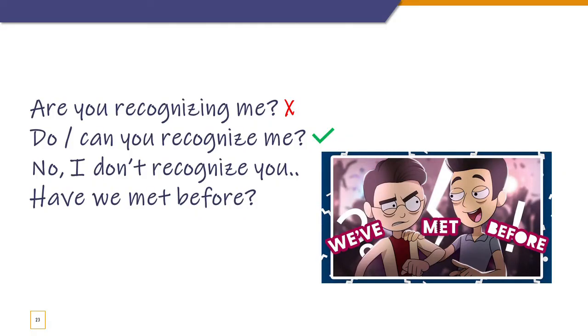So recognize. What is the meaning of recognize? Recognize is to be able to remember something that you have seen long ago. Okay, to identify. So for example, you have this high school friend whom you're meeting at a party after 20 long years, and he comes to you saying, do you recognize me? Okay, so you say either yes, I recognize you, or no, I don't recognize you. Okay, so this is the right way of saying, but you can't say, are you recognizing me?